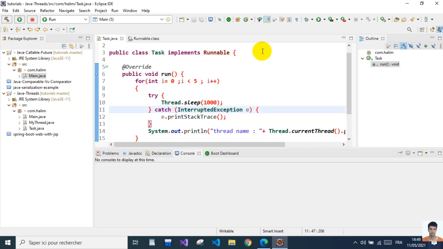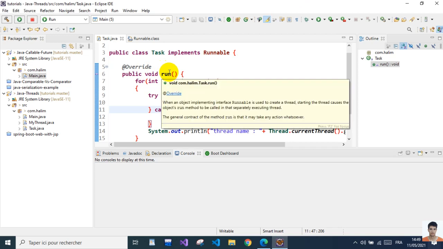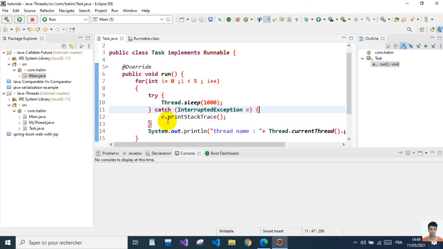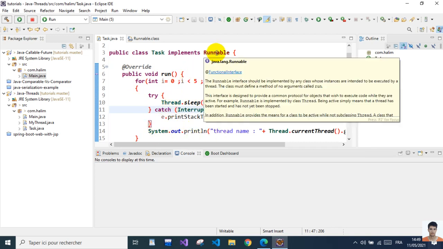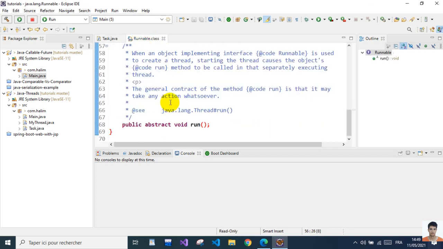In the last episode, we talked about how to implement a thread using the interface Runnable. The problem with Runnable is that the run method never returns anything. This portion of code is meant to just run, execute, do some calculation, and never return anything, because the Runnable interface has this abstract method with a return type of void.